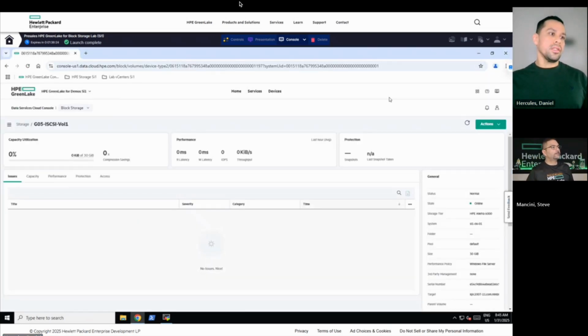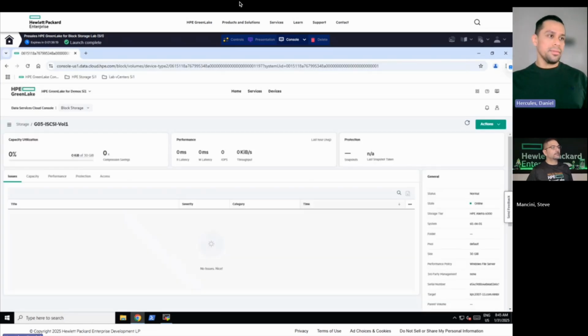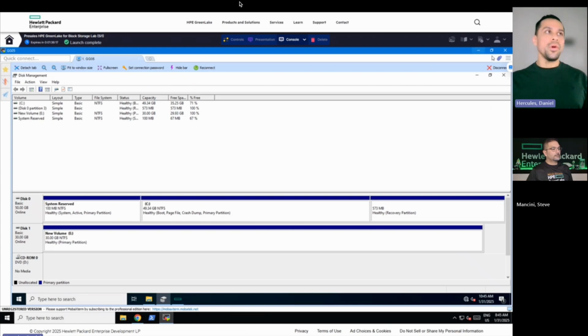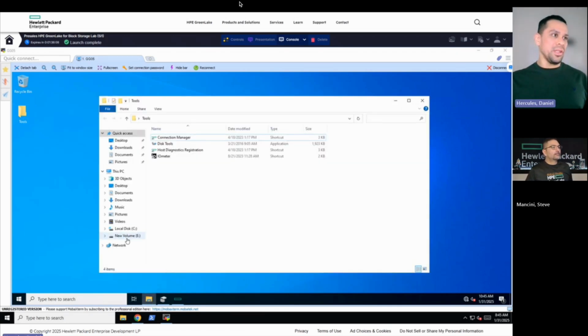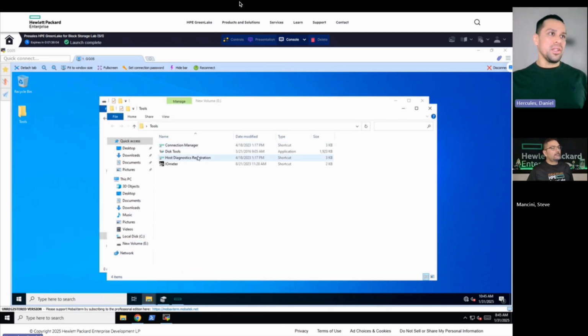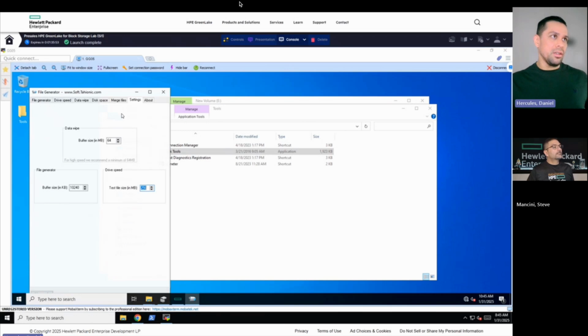Let's go ahead and do that, actually. So if I minimize, too many windows within windows. Let me minimize that one. And if we go to File Explorer, we now see that new volume E has been presented. And we can use a file creation tool just to showcase that the drive is readily available. Not going to create 50 files, but we can create, let's just say 5 for the sake of this demo.